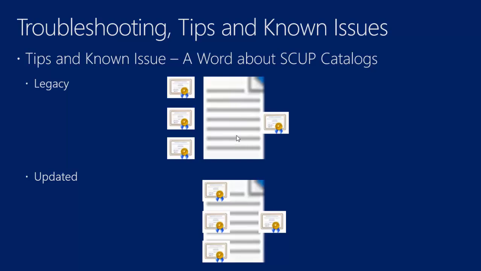But this catalog will contain every single individual update. There are certificates needed to sign these particular updates that are within the catalog. The certificates associated with the updates are not included in the catalog. So that's where you would, if you choose certain updates, be prompted again and again and again in SCUP to approve the new certificate, right? The updated catalog has a mechanism whereby the catalog is signed by a cert, and the updates plus any of the certs that are required by them are encapsulated in the catalog, right? That's all I'll say about it.